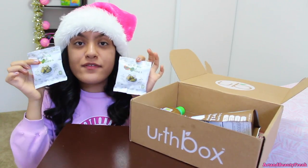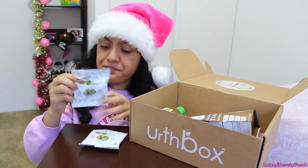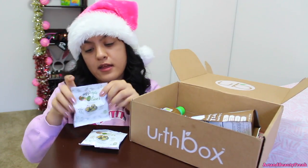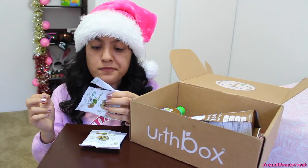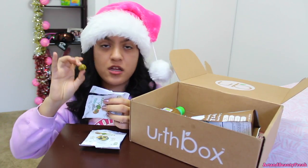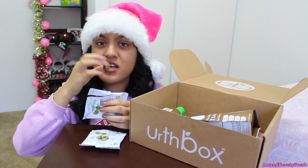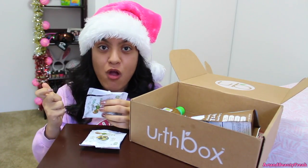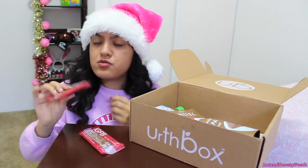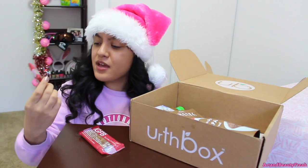I want to try some olives because olives, guys, is one of my favorite foods ever! It made me so happy because they have two packets of olives. This is the Veggie Copia Olives — Tasty Green. I'm a sucker for packaging and the way they decorated everything — they used the olive as the letter 'O', which made me happy. Mmm, I love olives but I'm very picky — they cannot be too sweet, too salty, or too much of anything. This one — I'm not kidding, it's amazing. It tastes exactly like my favorite type of olive! Oh my god it's so good. They have a lot of stuff with two packets, which when I got it I was like, is this actually for me? Because there's so much food in it!